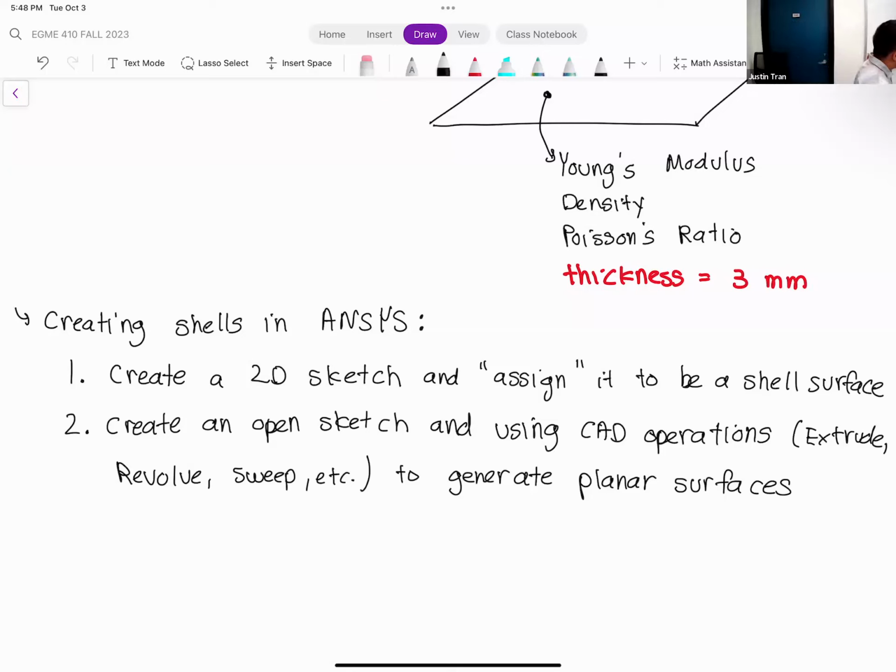So I believe you can do these two operations in SolidWorks as well. I've not tried it myself, or not in a very long time, but in theory, operations 1 and 2 here are kind of basic CAD operations. And so they should be available within SolidWorks or Autodesk Inventor or CATIA or whatever your CAD software of choice is. Okay. And so if you're creating a geometry from scratch with the intent of certain aspects being shells, options 1 and 2 here are kind of perfect for that.